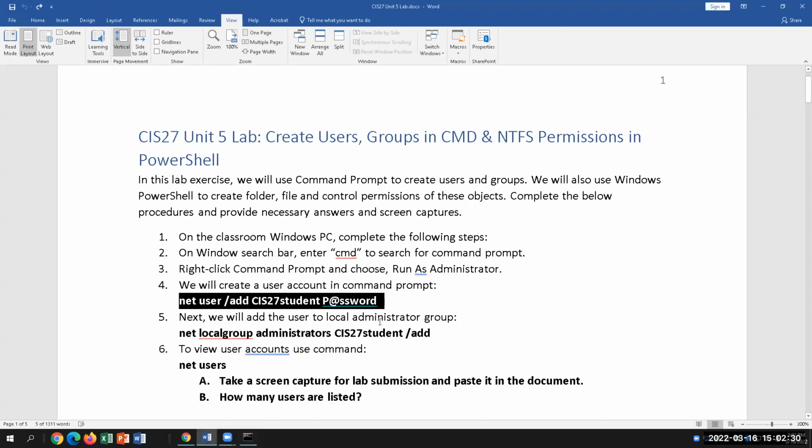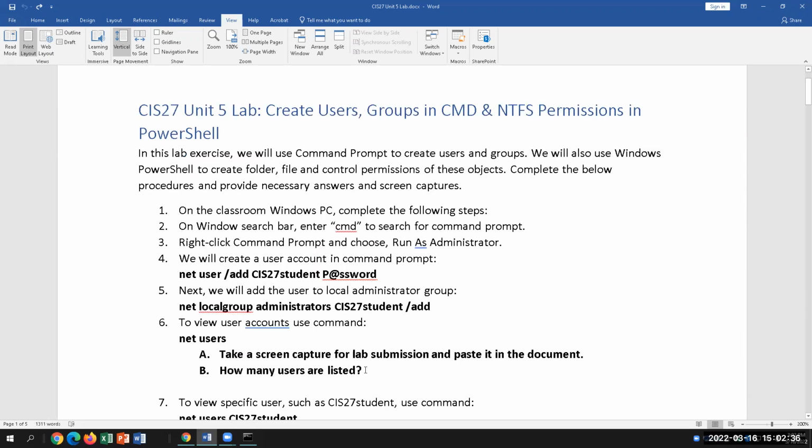Okay. So after we create the user account with this password, we are going to add that account to a group called administrators, and there are multiple levels of groups. We have a local group which exists on the computer, and then you might have a global group that exists in the domain or on the network.